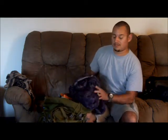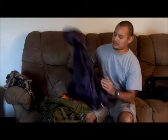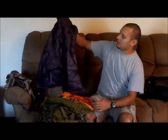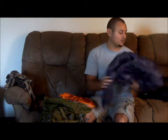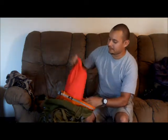Part of my trip is going to be along the beach, and some of it's going to be up in the mountains. So I'm taking my little Stoic ultralight parka. It's purple. That's all right. I like it. It works really good. Super light. It's also a great sleeping layer, if I don't want to actually put my top coat on or anything like that.